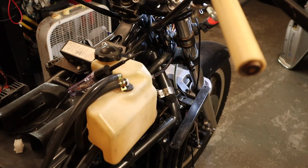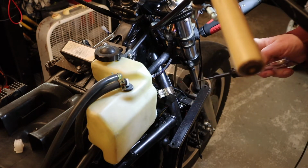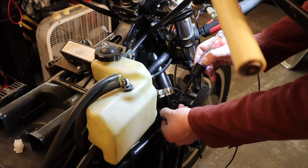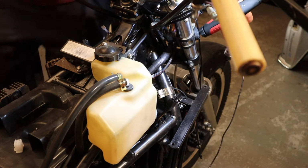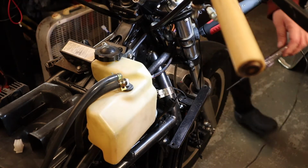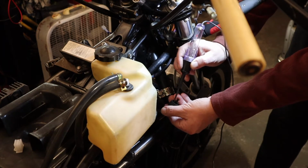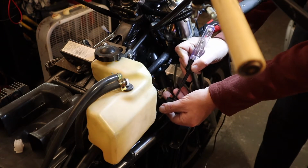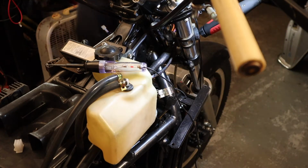Since it is a ground-based circuit, we need a test light. Yep. So now we're in neutral. Let's find neutral. So neutral is the middle one, next to the switch. How about we go down into first? Are we in first? I don't think we're in first. I think we're in between. In between of something.